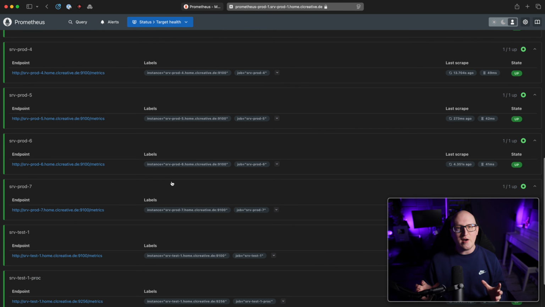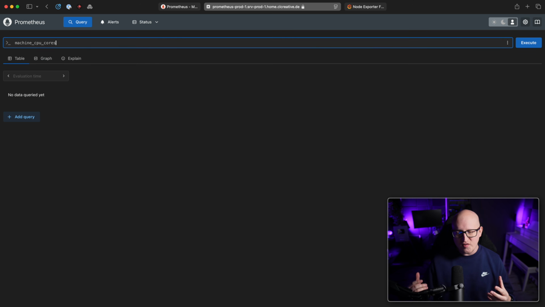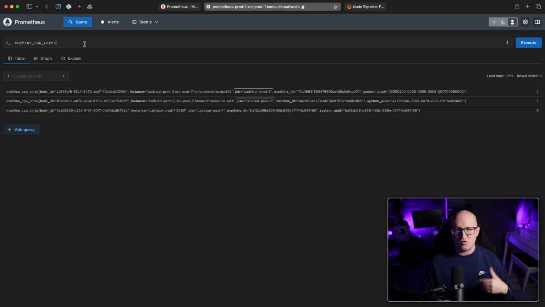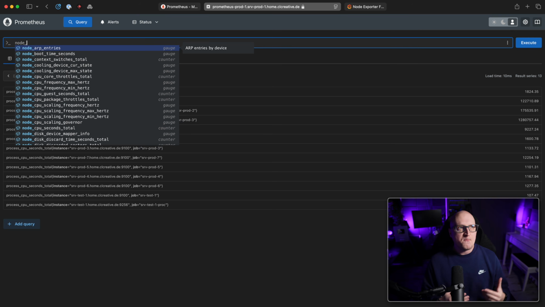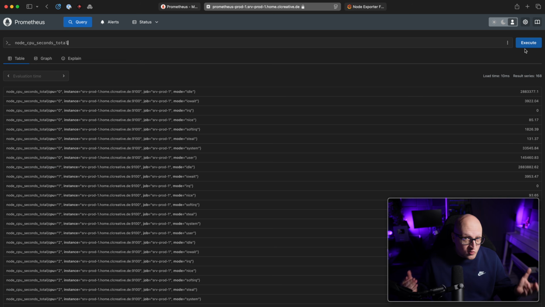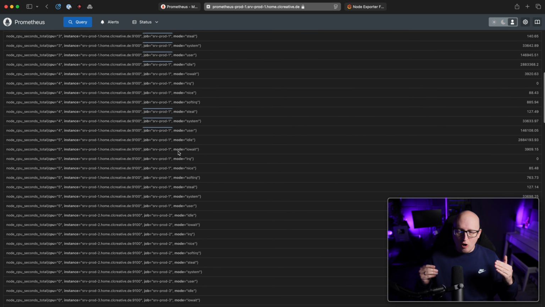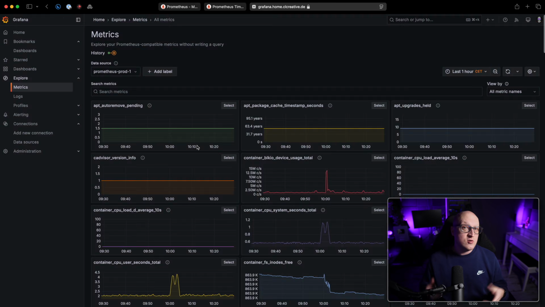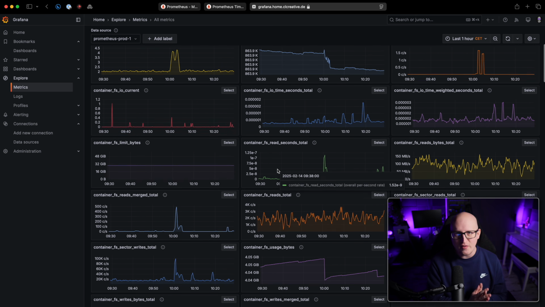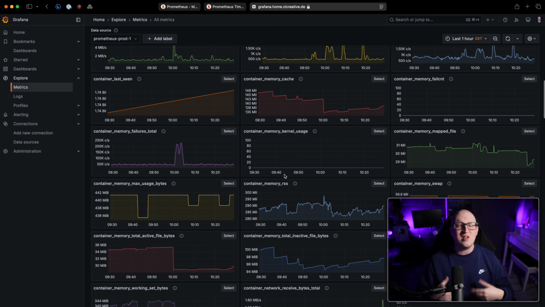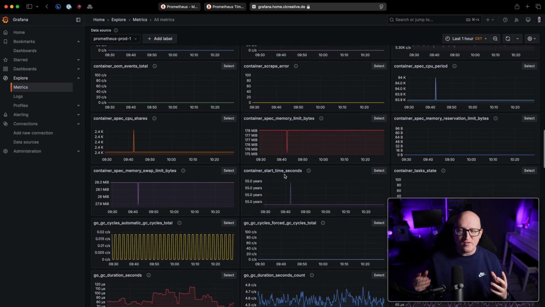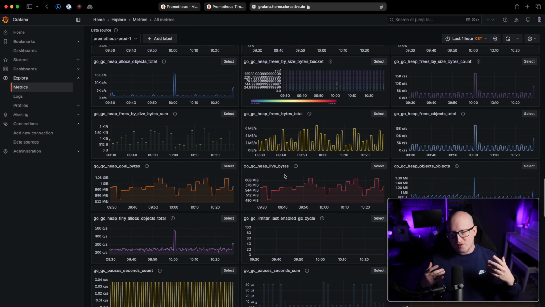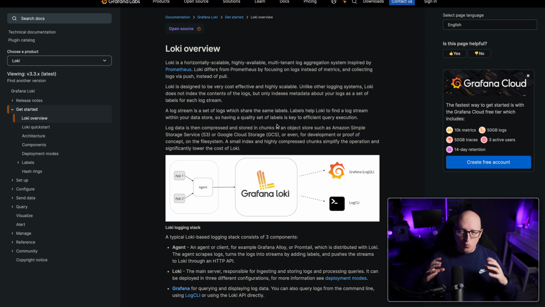Now, to quickly explain the difference between logs and metrics, metrics are kind of statistics that are reported by services, applications, or systems, something like how high is the CPU load, or how much is the memory or disk utilization, how many users are currently logged into your system. And all of these statistics and reportings can be collected and aggregated in a huge database using Prometheus. And then you can search and filter through that database, query information. You can also use the Grafana system to visualize and get some better insight into performance and those kinds of things of your systems. And what Prometheus is for metrics, Grafana Loki is somewhat for logs.